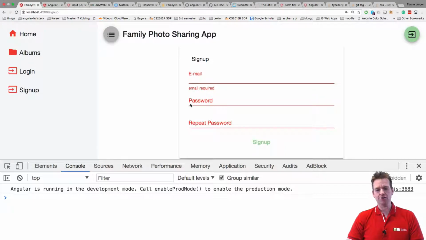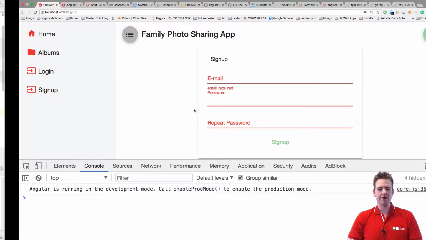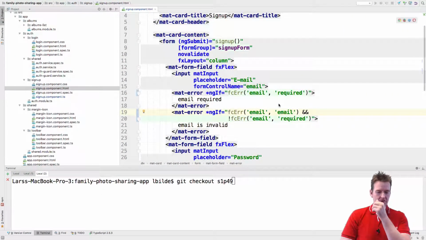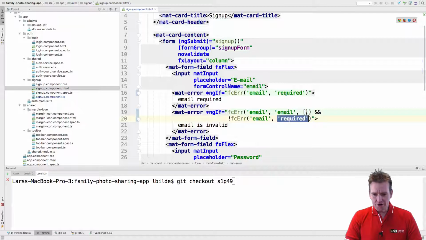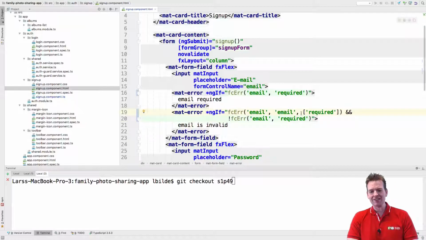Now I've made it easier. But I want to do even better. I want to make something even better than this. Instead of having the and sign right here, I want to be able to say, you need to check this, but before you even decide if you want to show this, you need to pre-validate and say if any of the required or any other inside this array are already available, don't show this error anyway.